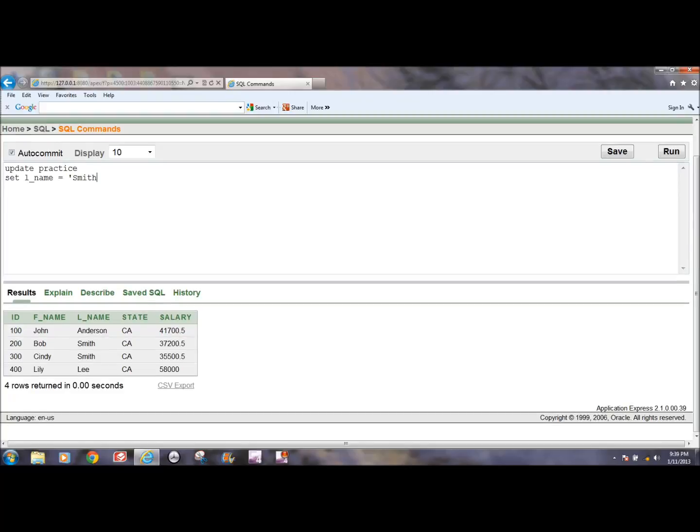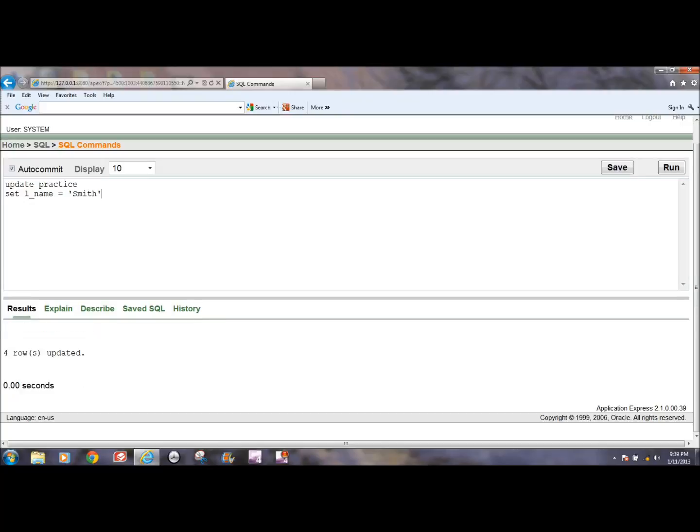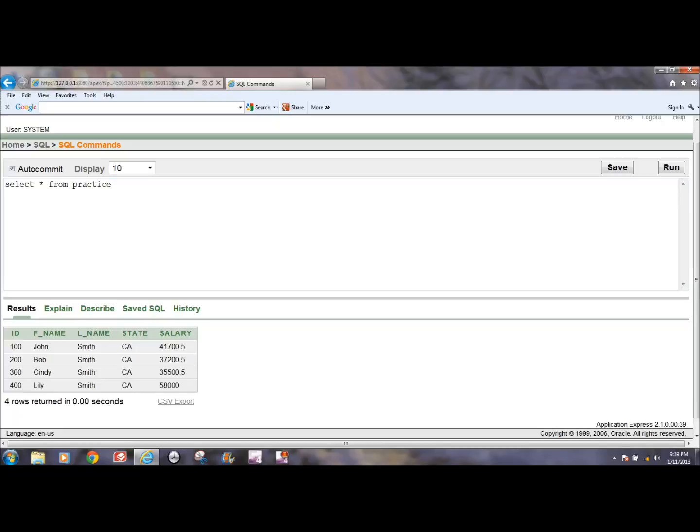And let's just suppose the coder forgot to use the where clause. We update 4 rows. We select everything from our table. And now everybody's last name is Smith. So that's the thing you have to be careful of when you're updating tables.